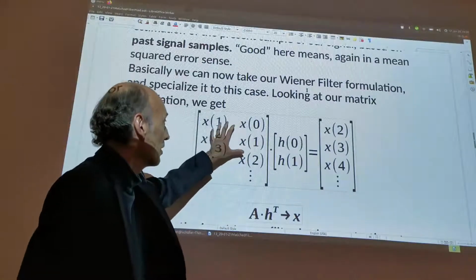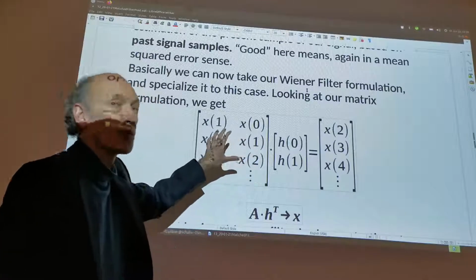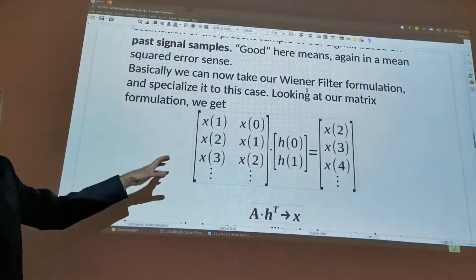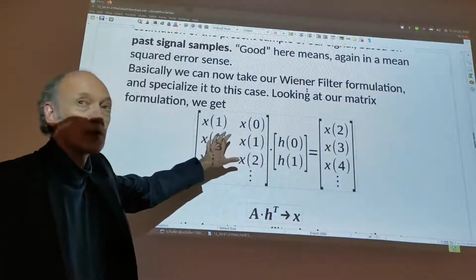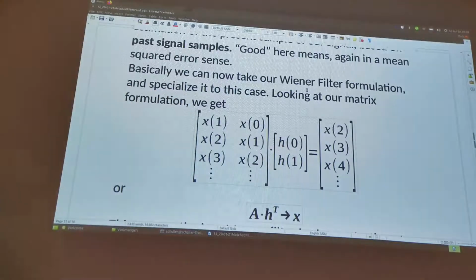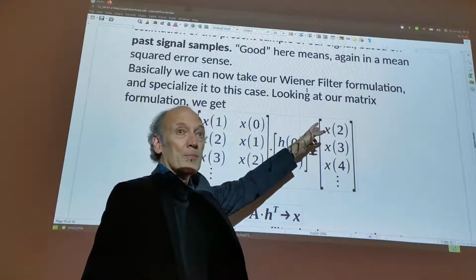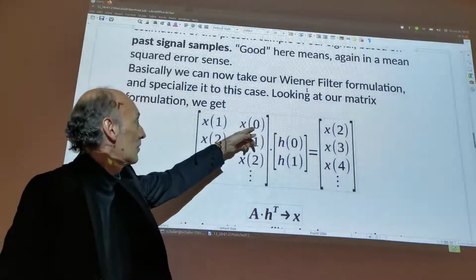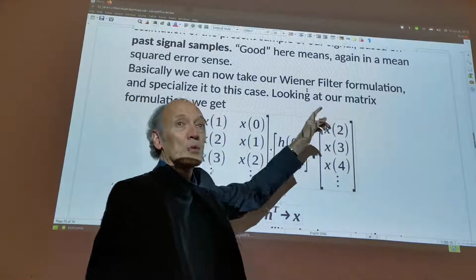So again, here we have our samples that go into our filter. We wrote the convolution in terms of a matrix multiplication. Here are our input samples, for instance our audio signal, and here are our coefficients, or Wiener coefficients, in this case the prediction coefficients. The output of our predictor filter should be the next sample. Here you can see the predictor has sample number 0 and 1, and it should output sample number 2.